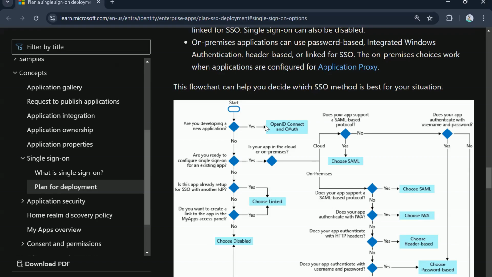However, the key requirement in this question was that the application does not support identity providers. So IWA was out of picture. And then the application had its own credential store. And one of the requirements was users must enter a username and password to access the application. That is the reason we have chosen password-based authentication. So friends, I hope you now understand why option D, password based, is the correct answer here.